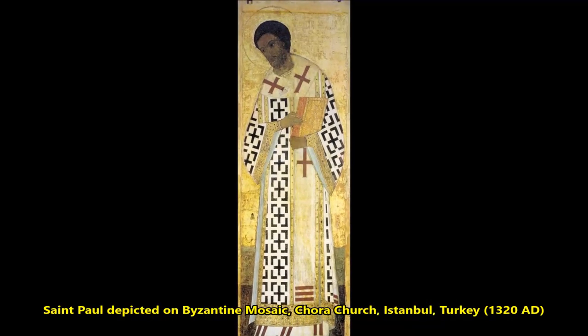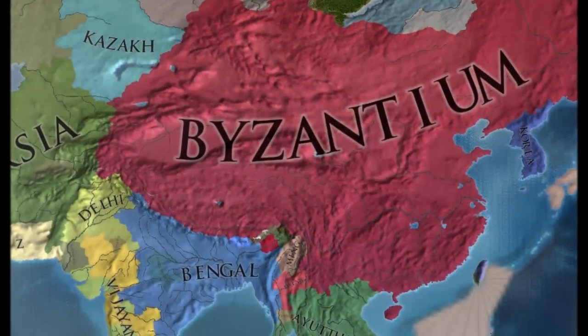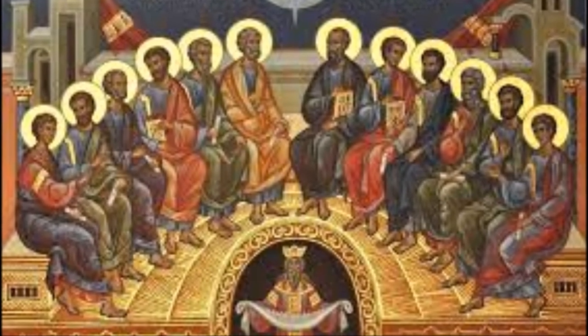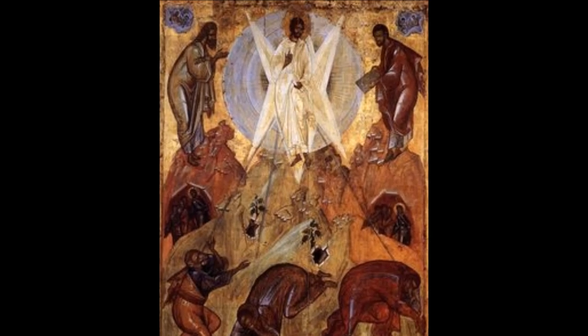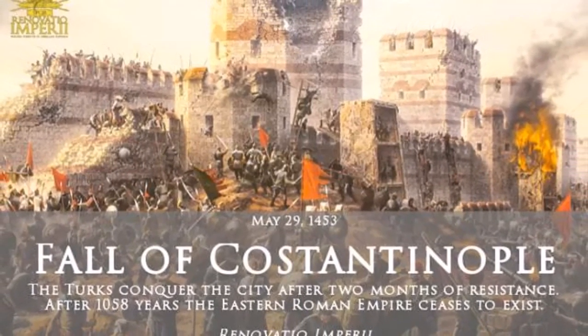Although known as the Eastern Roman Empire or Byzantium, the Greek term Byzantium continued to be used as a name for Constantinople during the Byzantine Empire, in reference to the capital of the empire. Byzantium was colonized by the Greeks from Megara in 657 before the Common Era, and remained primarily Greek-speaking until its fall in 1453 AD.